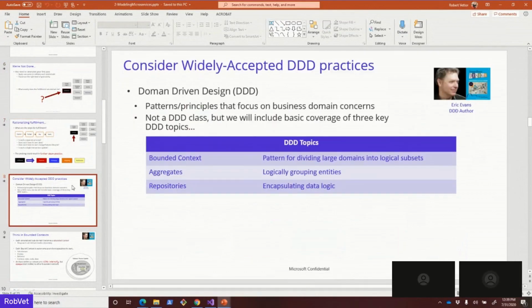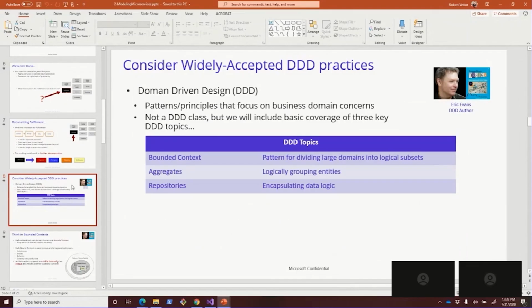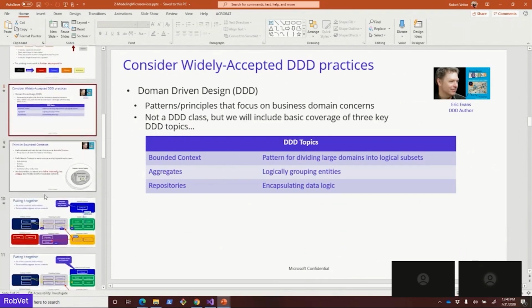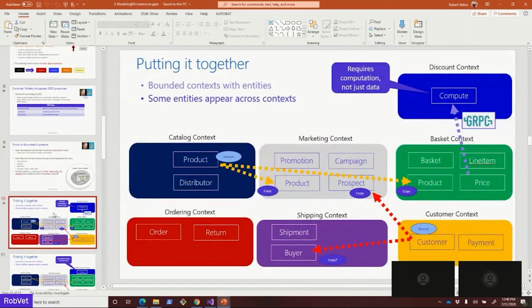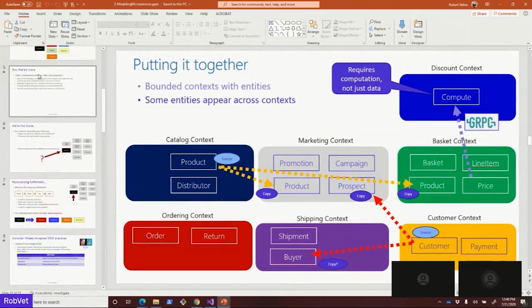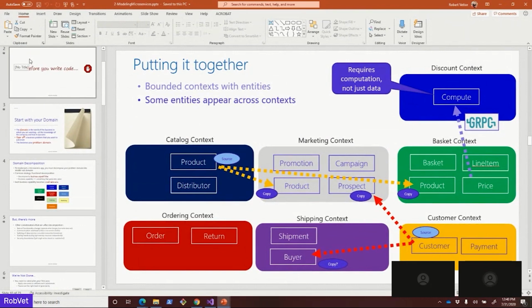Then you begin to move into some of the more common domain-driven design practices. Julia Lehrman talked about this yesterday. There's one called a bounded context, a very popular design when you're dealing with microservices or distributed applications. It's a pattern for dividing these large problem domains into logical subsets. So there's a lot to it. Keep in mind that you need to go through these exercises, because if we just start coding without really spending the time doing your decomposition, you're going to probably end up refactoring all the time, over and over again.